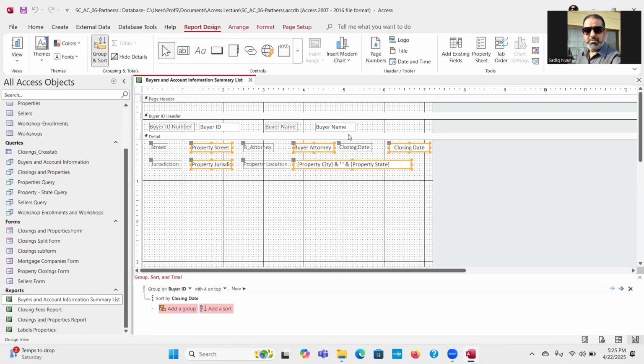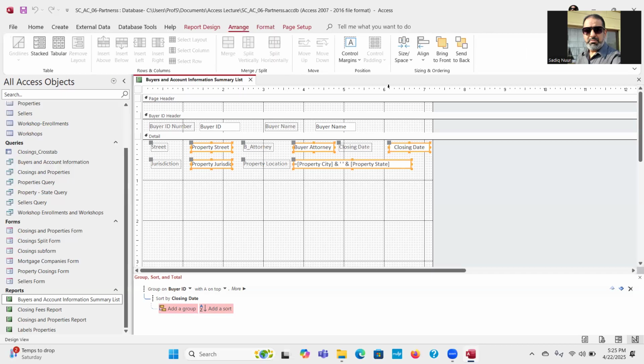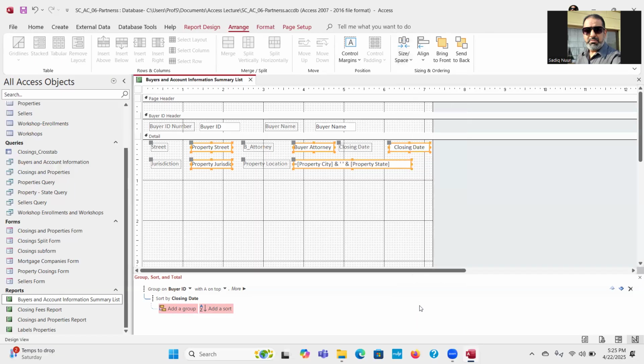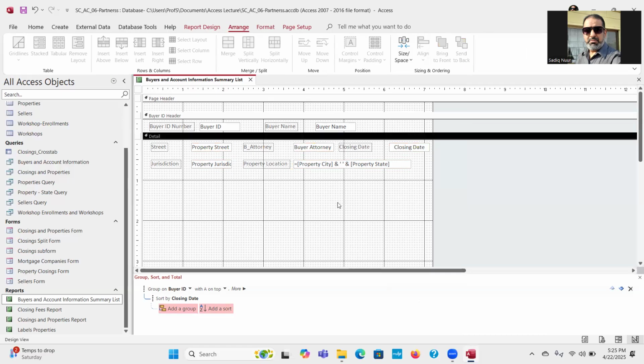And then we will go to the arrange tab and then we will go to size under the sizing and ordering. And then we will click on the group. So we grouped it. Now we have to click to deselect the group.